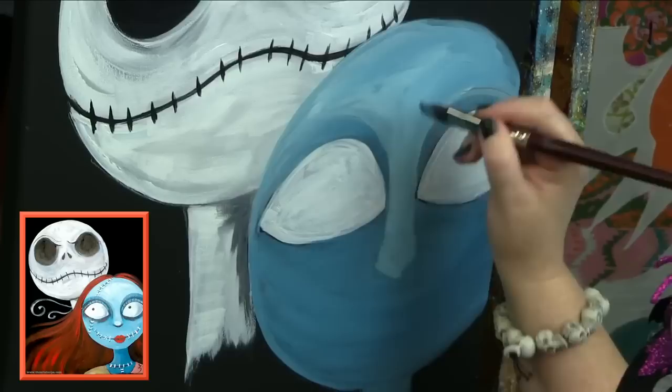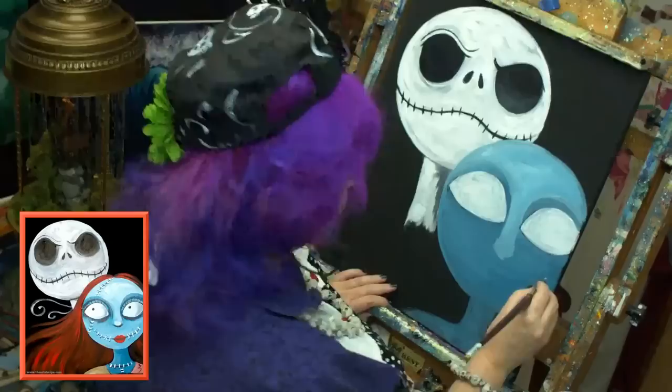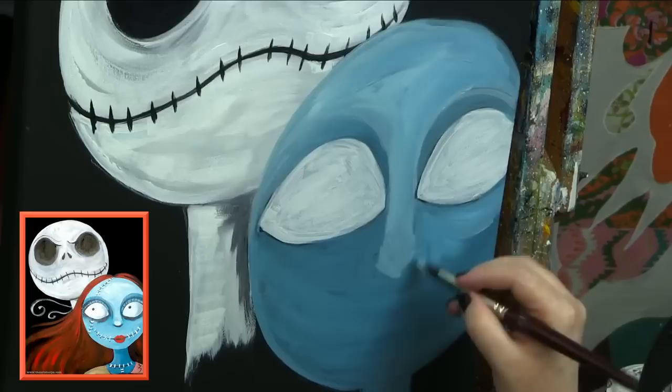Her face is going to be in several layers. Sally, for being undead, actually has pretty decent skin. When you paint her, you'll familiarize yourself with it. You're like, oh, she's got pretty decent skin. I'm going to come underneath the eyes here. I'm not going to take this all the way to the nose because I'm going to be adding some... There we go. Darker shape. Just add this next layer around here.